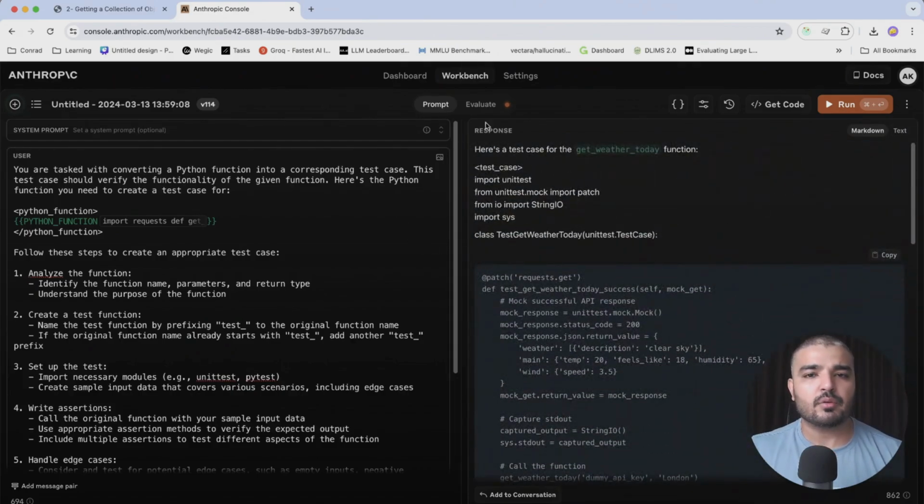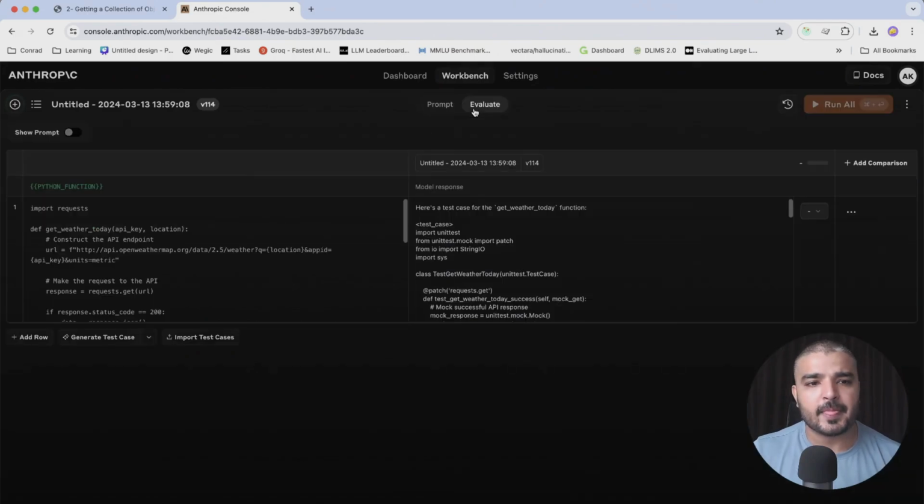All right. So now if you see above, you have this feature which says evaluate multiple test cases for this prompt. So if we go here, we already have this particular test case. And the idea of evaluate is to basically track and trace the quality of the prompt itself. So you can add some test cases and you can tweak your prompt according to your need. And you can sort of compare both of them together.